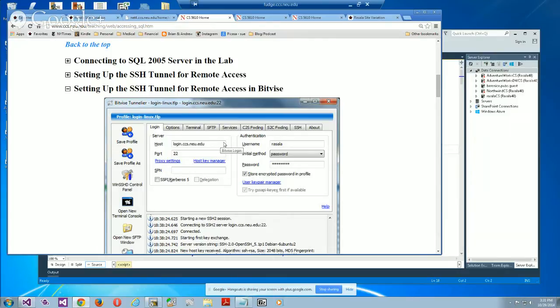Now, if you're logging into Linux for some other purpose, some other task, the tunnel is still there and it's completely harmless. The fact that you have this tunnel operational in your Linux login, so what? It's there if you need it. Otherwise, it quietly just stays away from annoying you.